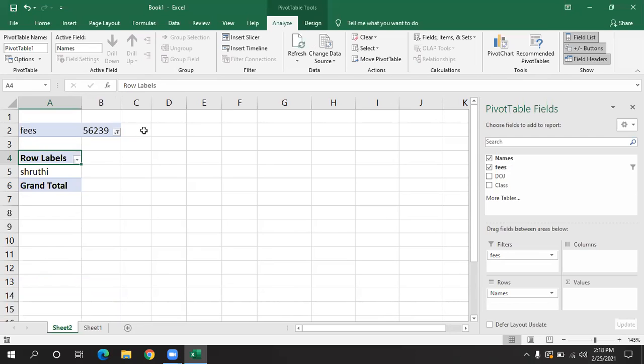Like that, you can filter the table and arrange it according to your requirement. You can do a quick report. Somebody may ask, I want only this much data in rows and in columns, or they may ask to count the number of names or how much fees you have collected.